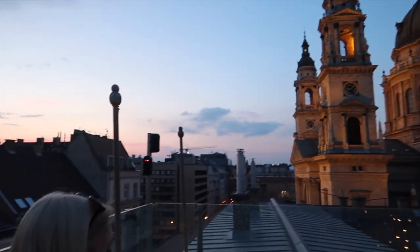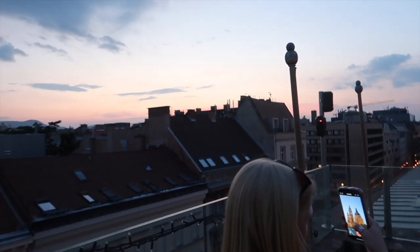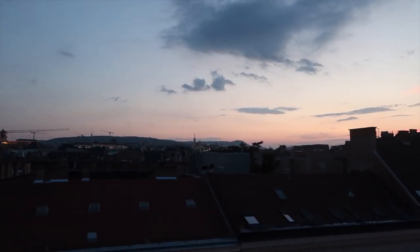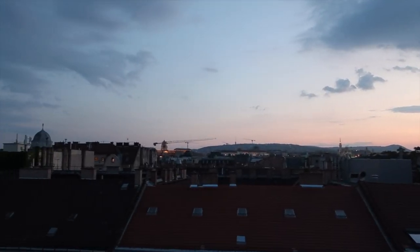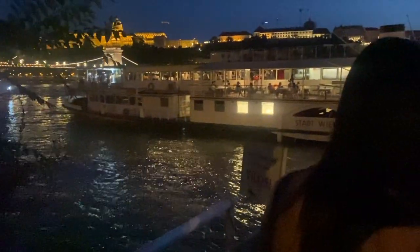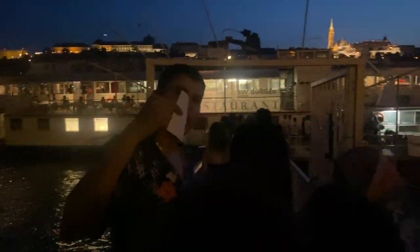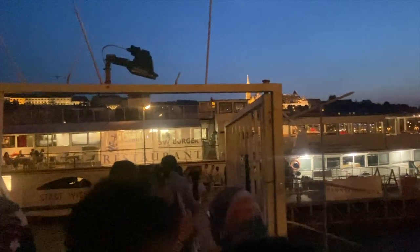It's all lit up now, we're just going to leave to go to the boat. We're just getting to the boat, and just so you know, if you're getting this little tour, it's basically go past the first double boat and it's the second double boat, and it looks like you go through the restaurant to get to the other boat.